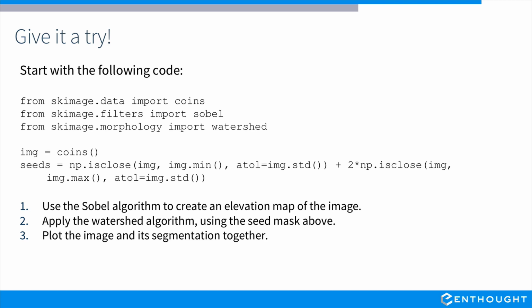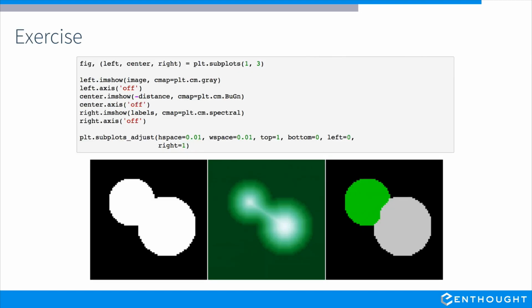So just like before, immediately after we talk about it, we have a chance to practice it on a very simple case. So this is a built-in image of just coins on a black background. And then some time after that, we have a synthetic exercise where the students practice different segmentation methods on different kinds of images. So the one you see here, this is a very artificial image, and it's giving students an intuition about how that watershed algorithm works by giving it data that has no kind of elevation information.